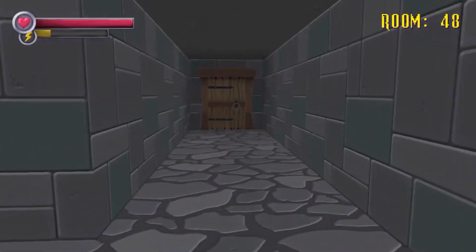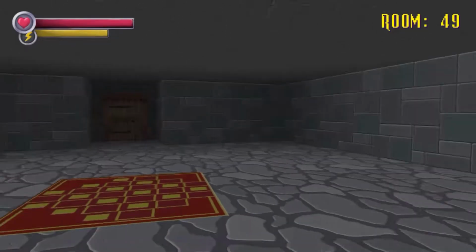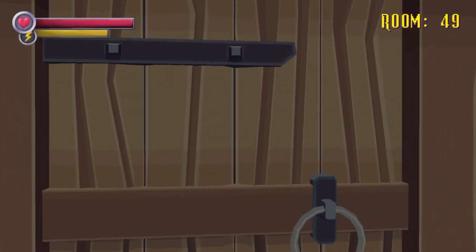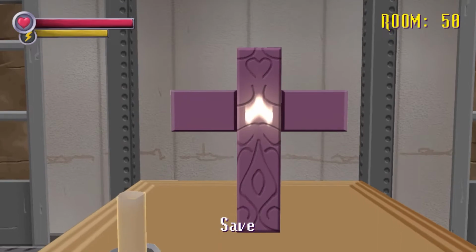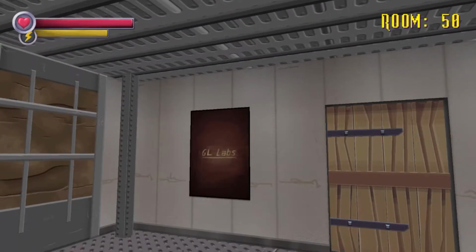Oh, here we go. 49. Any notes? No notes. Oh, we're gonna be at 50. Here we go. Oh, elevator. Aw, cute little kitty. Hell yeah. Okay, GL Labs.